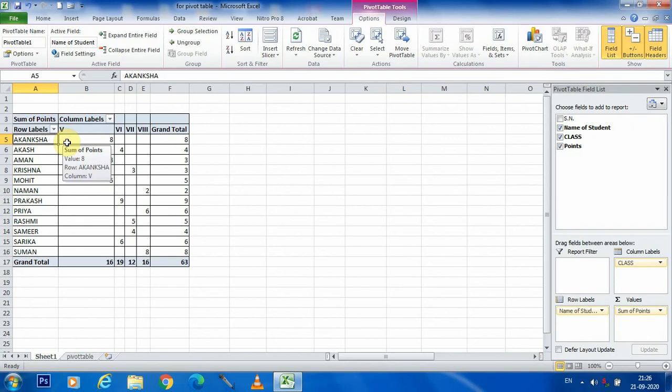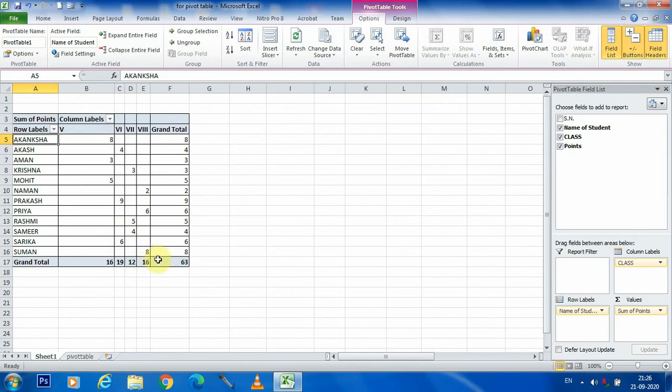Okay students, so you can see our names are in row labels. That's why you can see in the rows their names have been given, and class are in column labels. That's why classes 5 to 8 are in the columns, and the points are in front of the students, in the column of the class they belong to. You can see all these things.